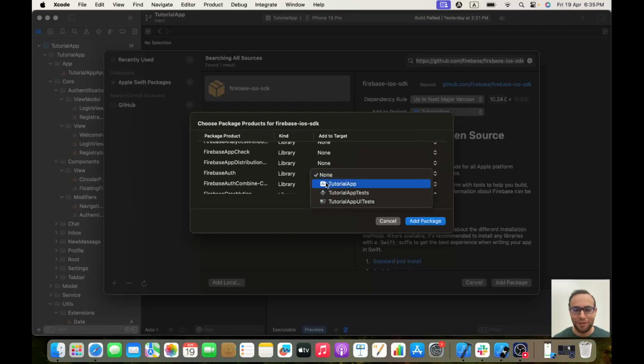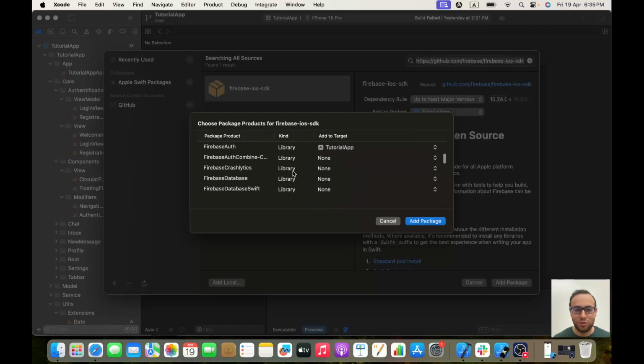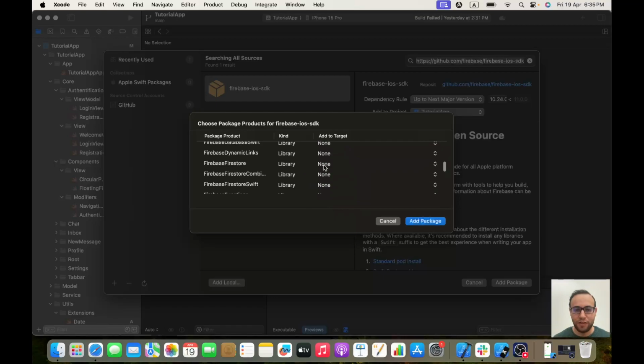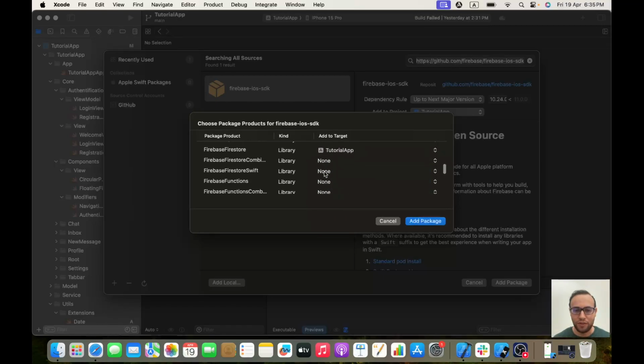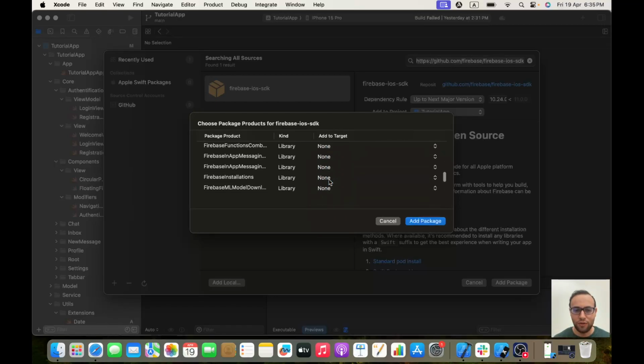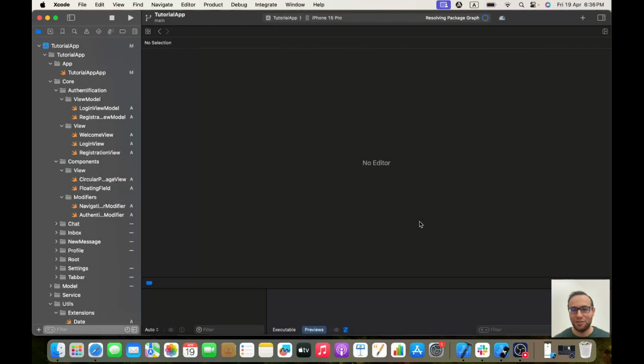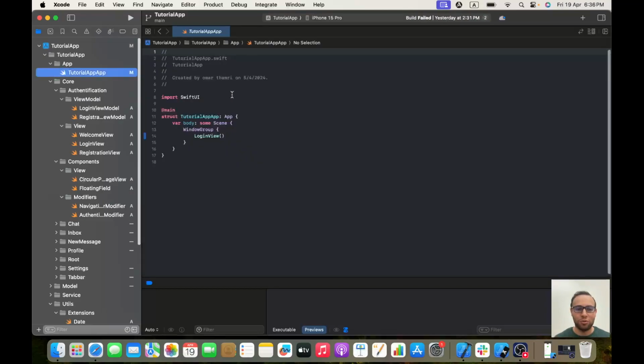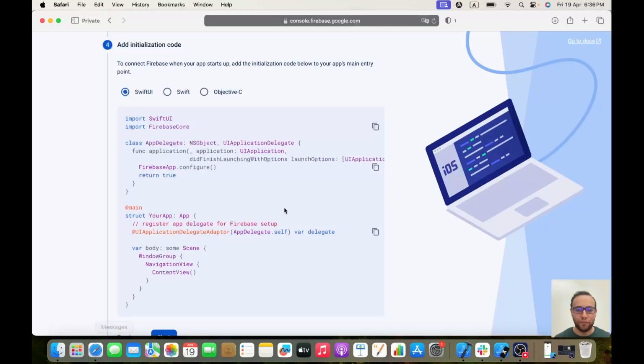We will get the Firebase auth, the Firebase firestore, Firebase firestore Swift, and the Firebase storage. Okay, and now we click on add package, and hopefully everything will be added perfectly.